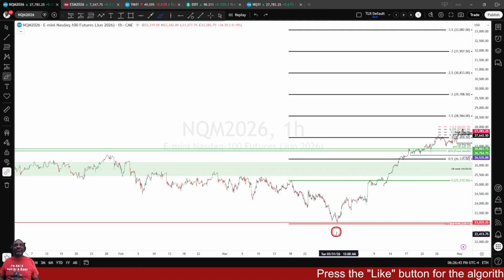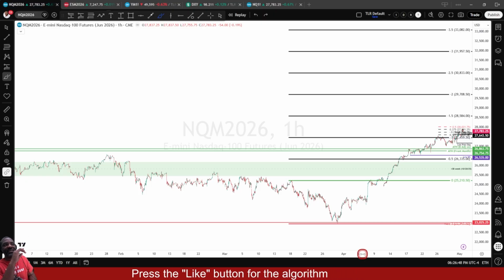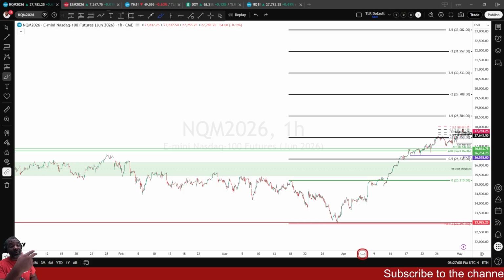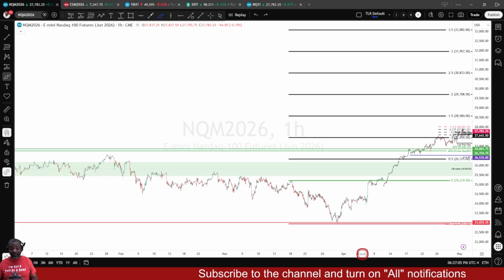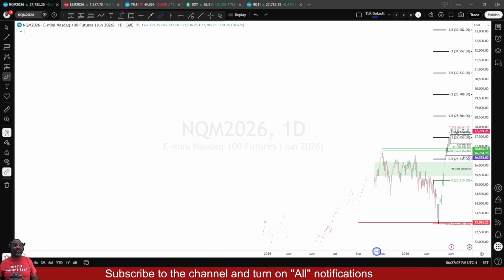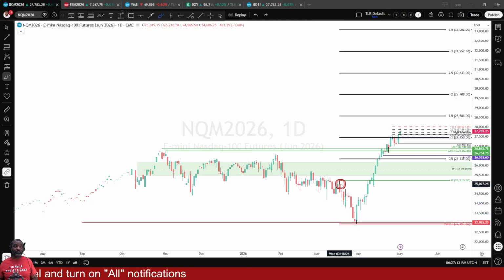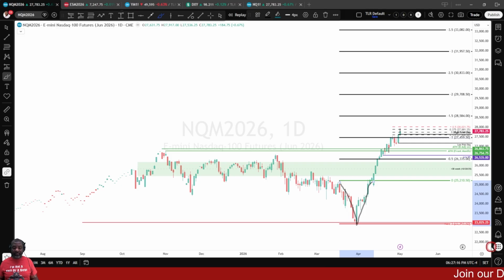That's our manipulation leg on the daily time frame. What do you notice about this manipulation leg right here? Remember, every time we see an expansion and a retracement, or both, on some time frame, there is a market maker model being completed. And remember, on our daily time frame, we said that this right here was our manipulation leg coming down. So we see an expansion and a retracement right there.